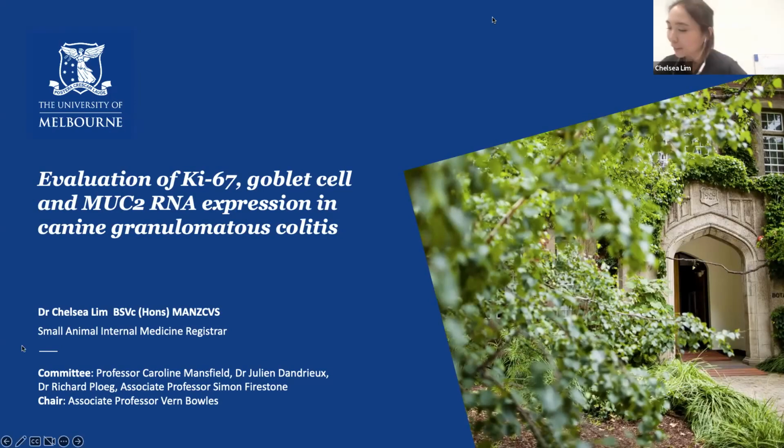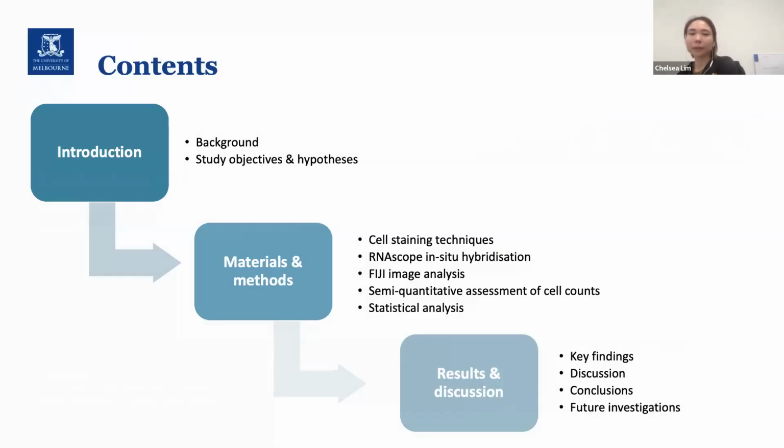All right, good afternoon, everyone. Thanks for listening in. I am excited to share with you the details of my research master's project, which involves evaluating Ki67, goblet cell, and MUC2 RNA expression in canine granulomatous colitis. I'll begin by outlining the background to my study, research objectives, followed by discussing materials and methods, and then summarize study results, followed by key discussion points and conclusions.